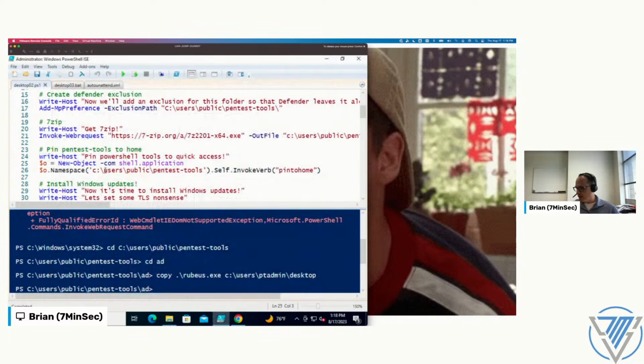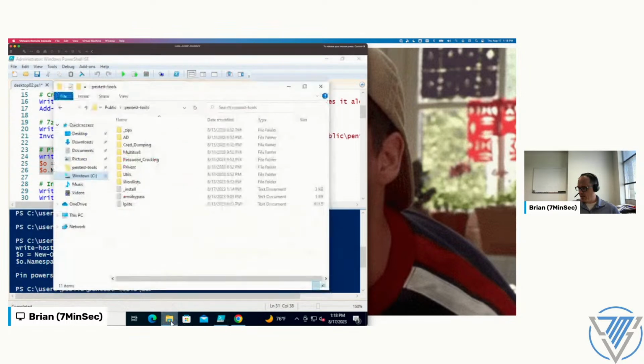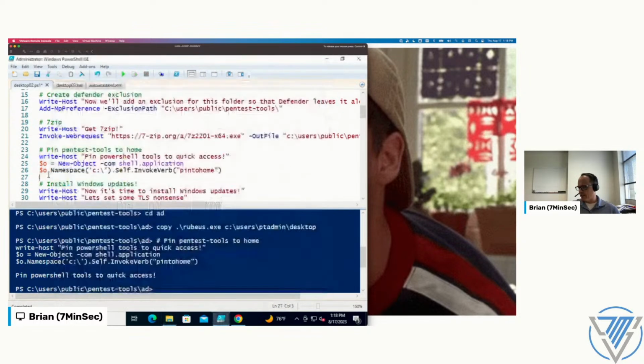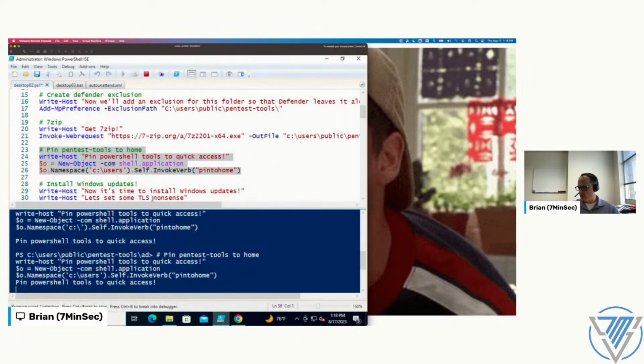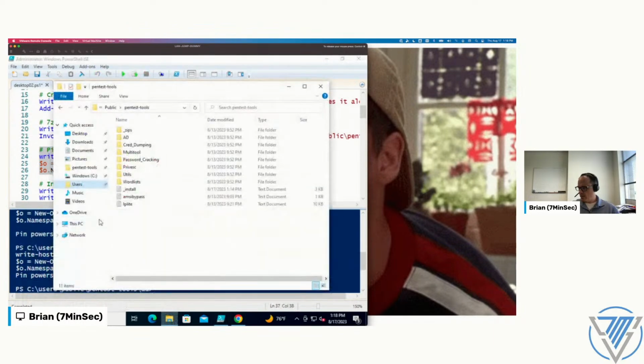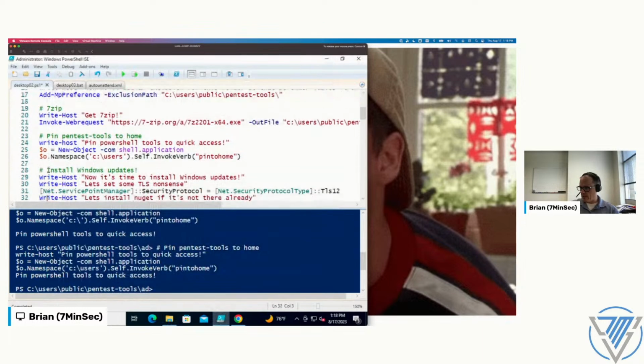So if you wanted to, not that you need an example, I think you probably know. I think this is fairly self-explanatory. But if I just wanted to have a little pin for just my C drive, oh, I suppose C drive's already there. That was a dumb example. How about users? If we wanted to pin that to the side, we could just go users, and there it is. There's a little pin for users. So that's kind of nice. Or if you've got other folders you commonly go to that are somewhere in your C drive hierarchy, run that as needed to make yourself those shortcuts.